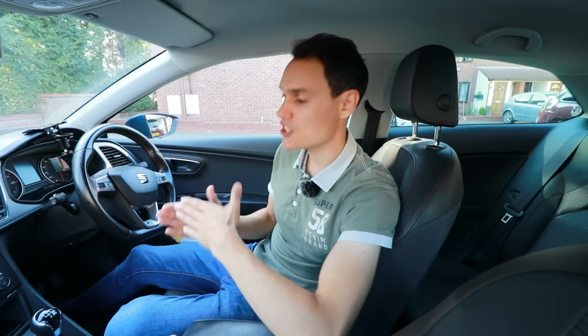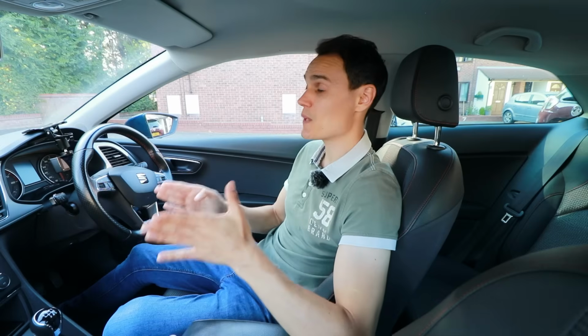When I said every time you go past an exit, you go down 1 lane to the left, that's not a rule, that's a rule of thumb. Sometimes you do, sometimes you don't. Make sure you follow the road signs and markings if they exist. Sometimes you don't even need to change lane because you just get in your lane, you stay in between the white lines, and that takes you exactly where you need to go.